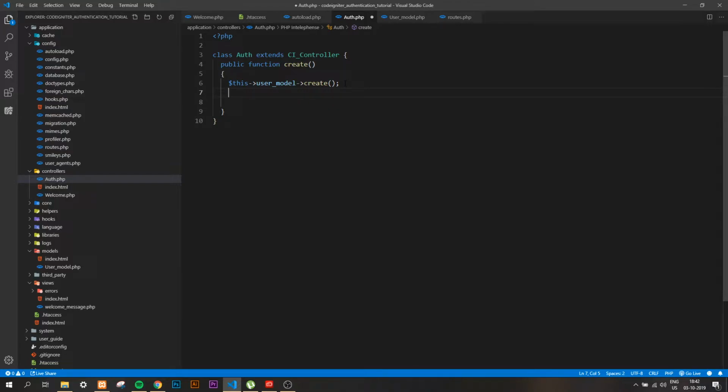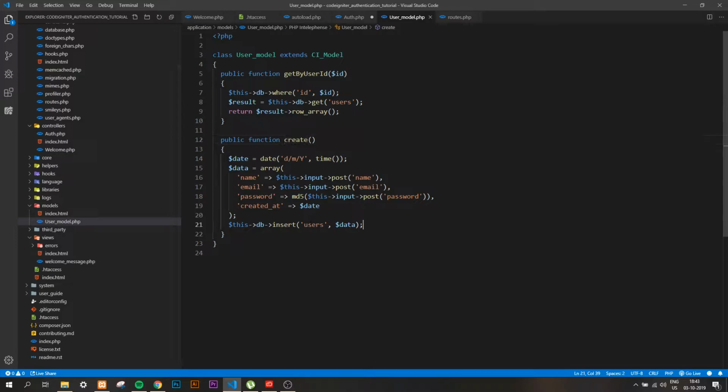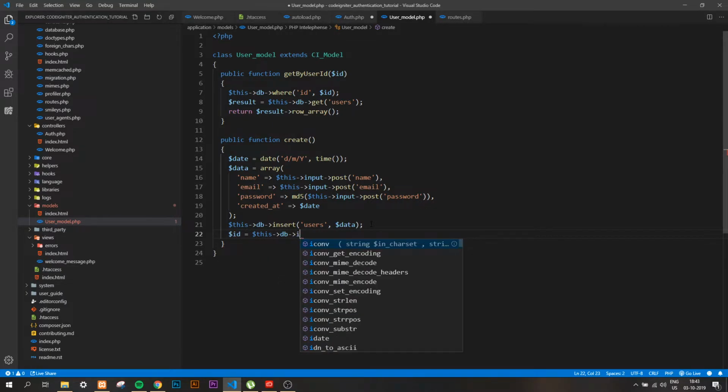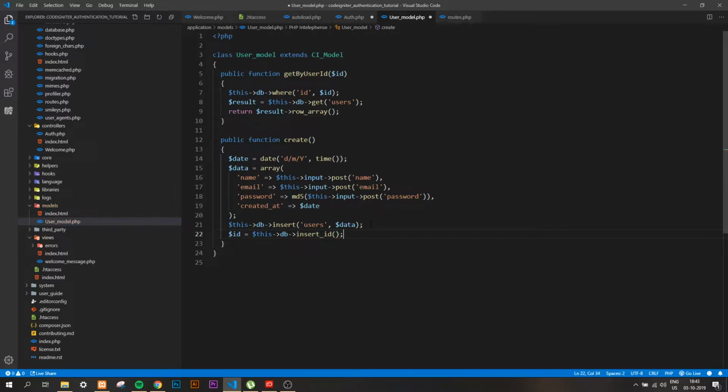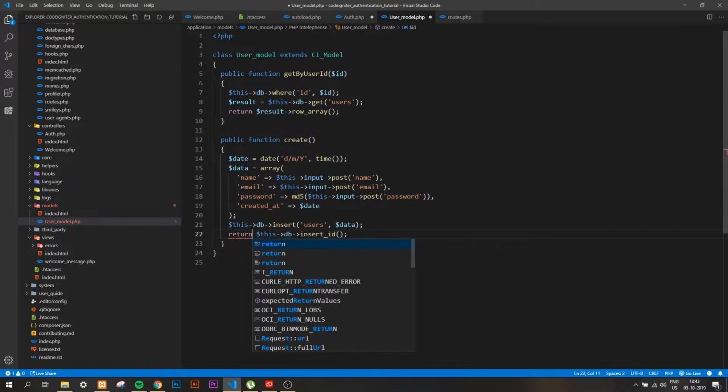Anyways, now we say, because actually let's just call this register. User model create, and actually I want ID, so this db insert ID, and then actually we don't need this ID, we can just say return.